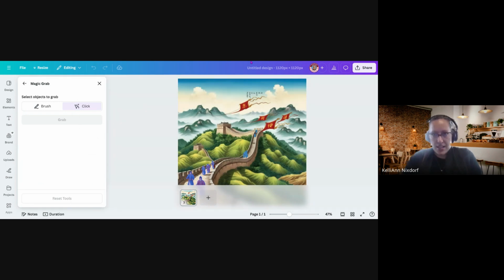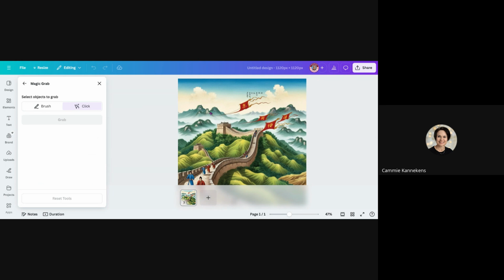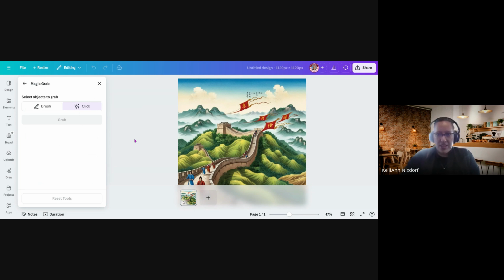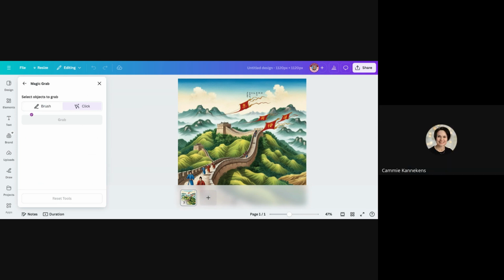Are you seeing this window? Can you confirm that for me, Cami? Yes? Okay, great. Yeah, we can. Yeah, okay, good. I'm in the design studio.